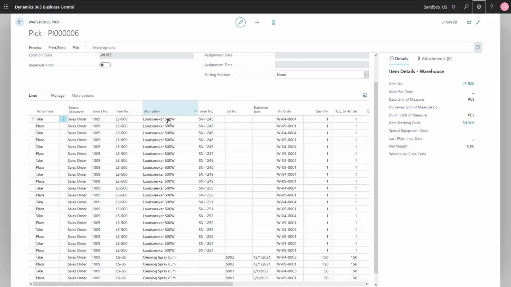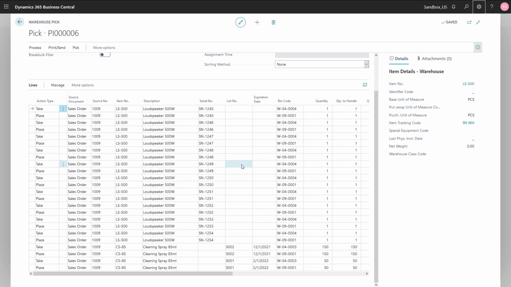Now the serial number item is not using expiration dates, which means that it doesn't use the concept first expired, first out, and the serial number is just sorted ascending, number 5, number 6, 7, and so on. So that's how the selection is made for the serial number. For the lot number, however, we use first expired, first out. There you see that the program first takes the lot with the most recent expiration date, and then the one after, and so on. Like this, it automatically applies the first expired, first out concept in the picking document.